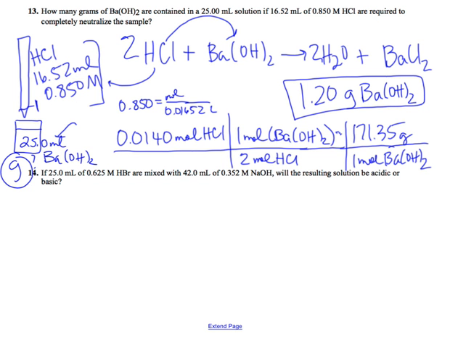We got 1.20. Is that what y'all got? Okay. So again, nothing beyond the scope of what you're capable of doing, just presented to you in a slightly different way. And again, you don't have to do this part. I'm trying to get you used to the concept because you're going to do the titrations, but you're not going to be given this value. Your job will be to find out how much base or acid is required to neutralize what's in the beaker. And then do the calc like we already know how to do the calc.